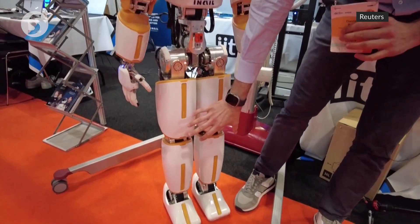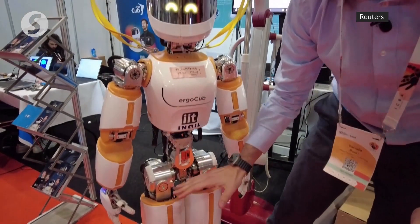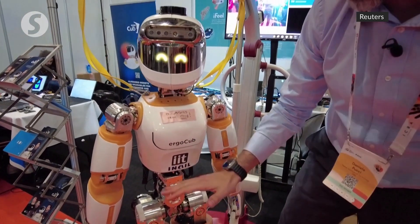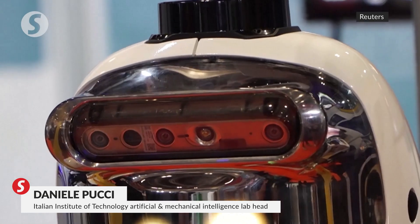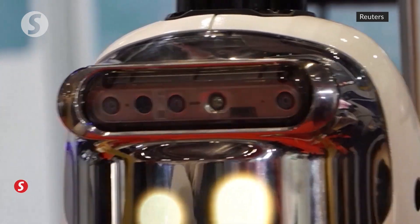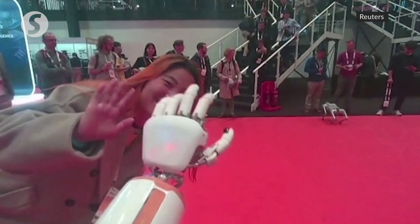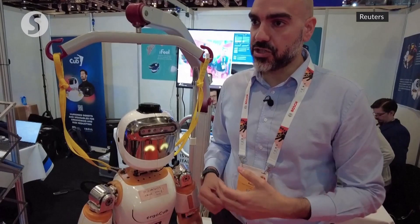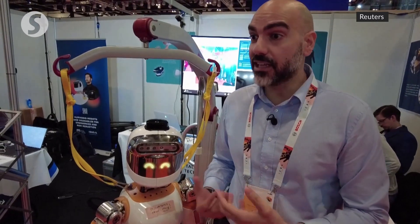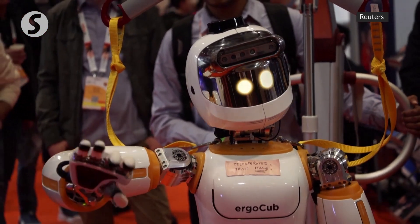Daniele Puce with the Institute says ErgoCub comes with a lot of bells and whistles, but one key challenge is how to make the humanoid robot more human. The robot has a certain number of sensors and actuators. First, it has a LiDAR, which allows the robot to scan the surrounding environment. Then there is a camera that can actually perceive people interacting with the robot. Then there is an OLED, which serves for making the expressions of the robot — fundamental for making the robot acceptable in future work environments.